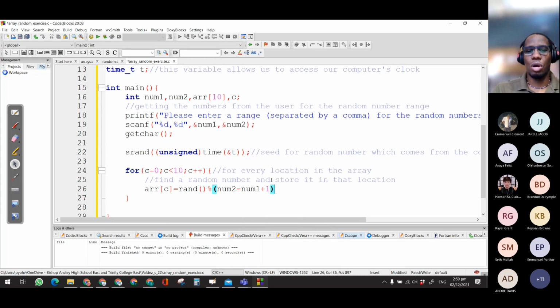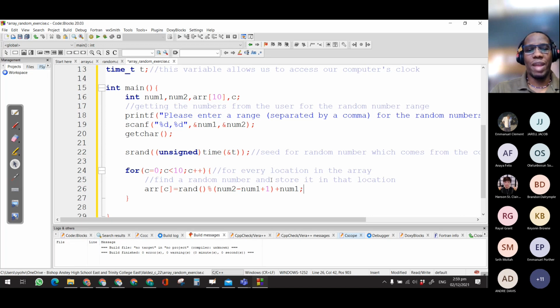Okay? So we find the range. So if the range was 15, we have to mod it by 16. Okay? And then we add the lower boundary so that the smallest number that we can get is the lower boundary itself. And the largest number will be the upper boundary.